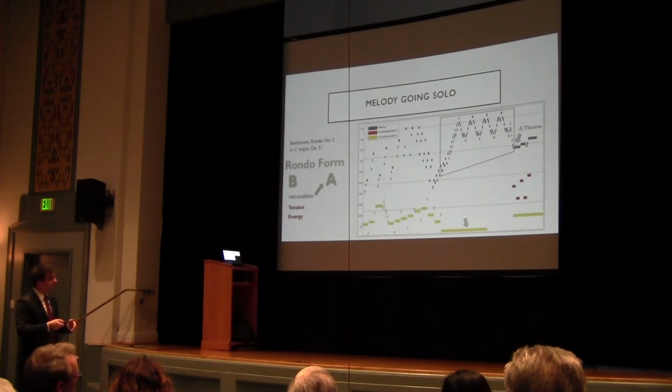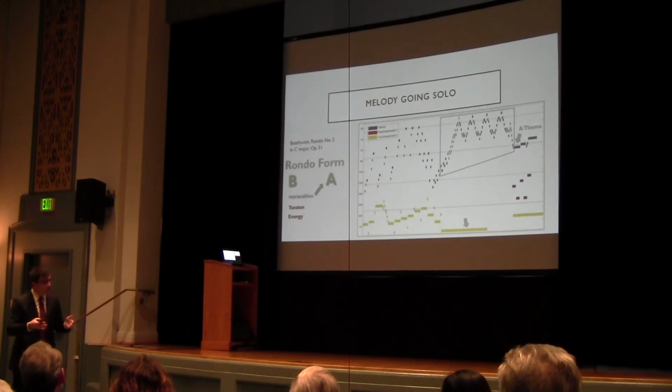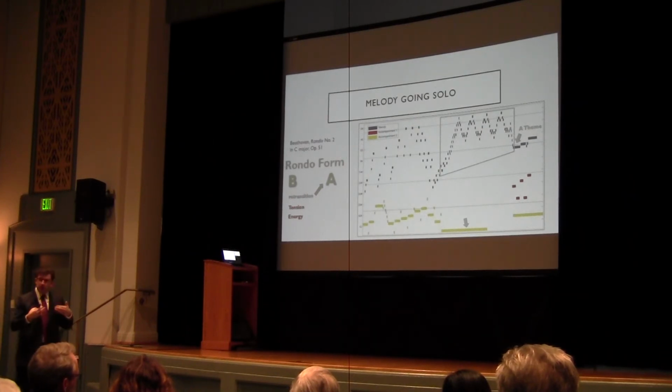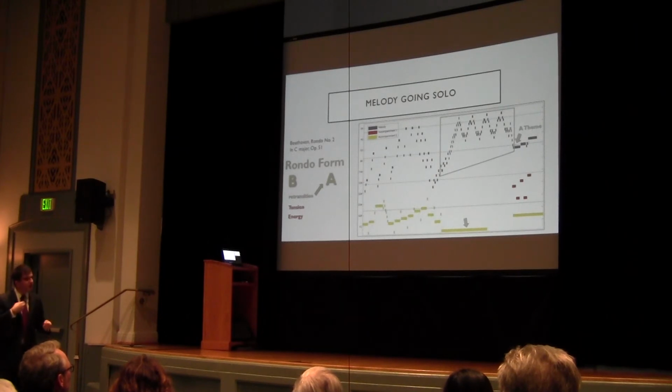So the effect is really that the melody takes a solo, and moreover that it's building energy. It almost feels like so much energy has been built up at this point in the retransition. The melody just has to break free of the accompaniment in the last couple of bars before the A theme returns.